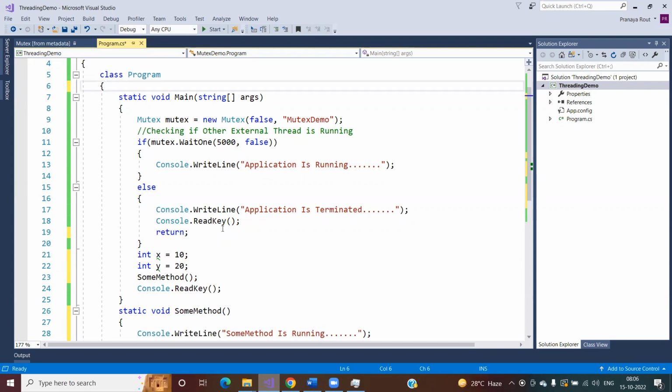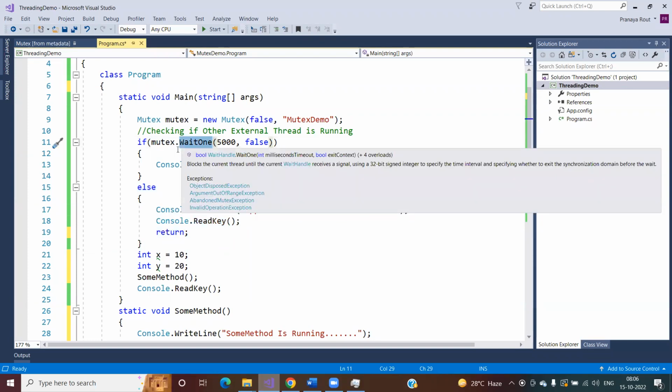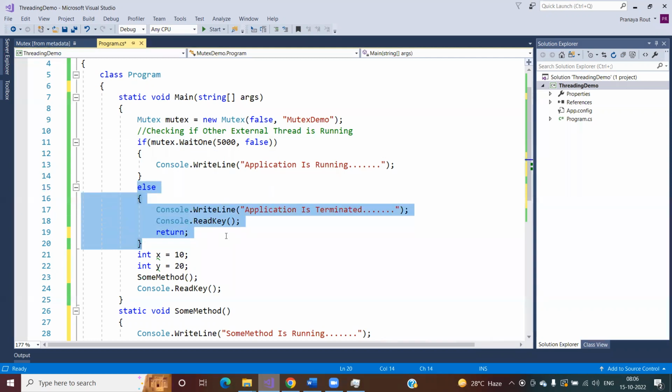There is no relation between the current thread and the other thread. So the first thread is running your application. Suppose you are calling 3 threads. The second thread will come here, and it will not get a chance to acquire a lock, so it will come to the else part and simply return. The second thread doesn't know whether there is a thread 3, thread 4, thread 5. It simply knows that one thread is currently executing the application code. That is the reason I'm not able to acquire the lock, so I'm simply returning from this.